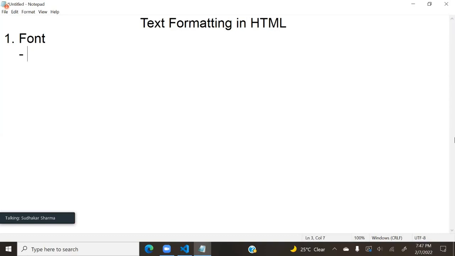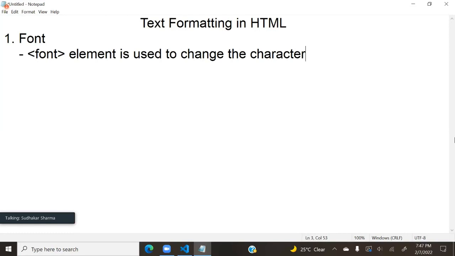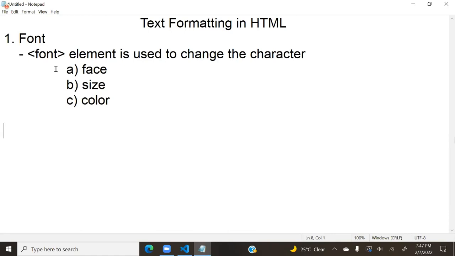A font element is used to change the character appearance, the character face. Three options will be there: face, size, and color. You can define the font face, font size, and font color.